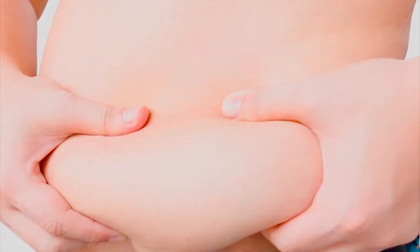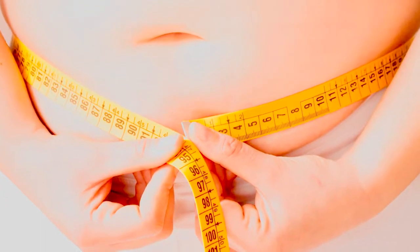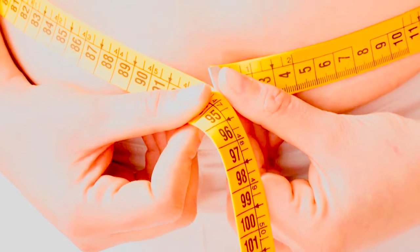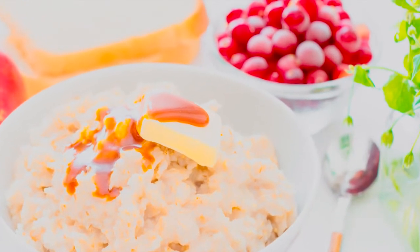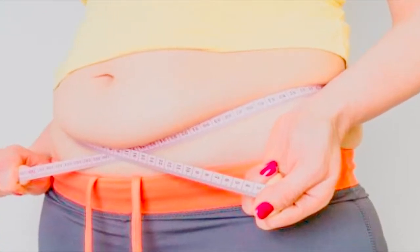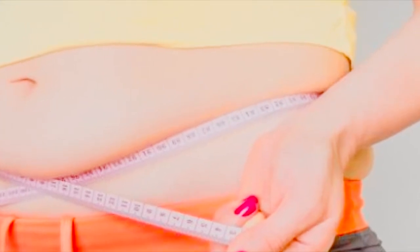Most low fat diets increase belly fat in those with existing belly fat — the Apple body type. Breakfast number one: one to two eggs and sliced tomato on a sprouted English muffin with butter or coconut oil. Eggs make a great addition to breakfast, particularly for Apple types. It's important to eat the whole egg — it's loaded with a valuable nutrient called choline that is completely absent if you eat the white only. There is no real science that shows eggs are bad for our health or our heart.